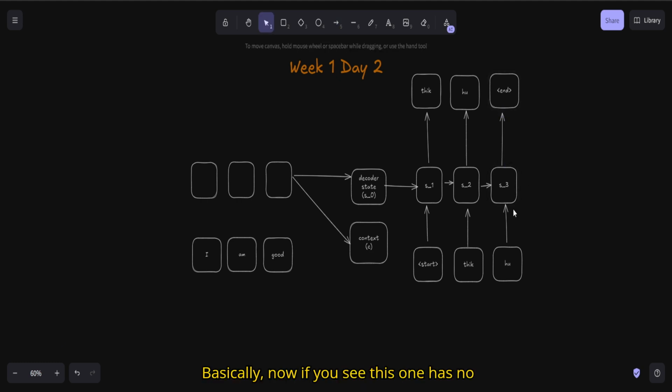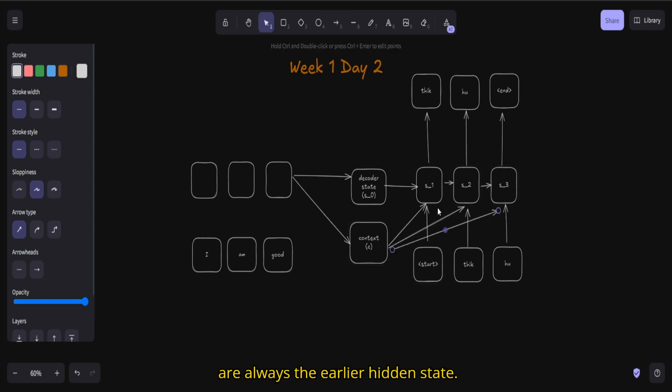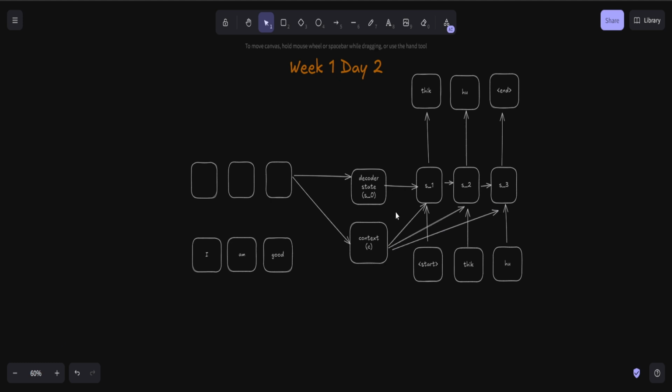Basically, now if you see, you should have some context from the hidden state, no? So the context vector is linked to every one of those. My inputs are always the earlier hidden state, the context vector, and the current input, whatever you're giving, and you're getting this.